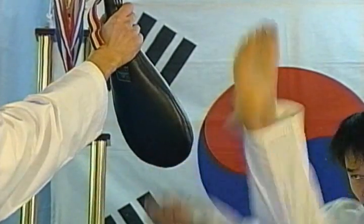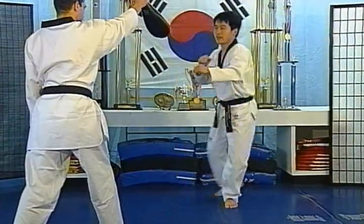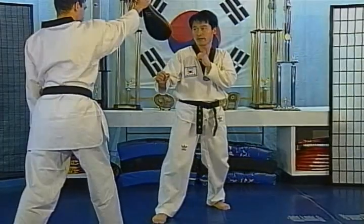The target holder must grip the target firmly but loose enough to be flexible to observe the kicking. When you kick the target, bend your knee slightly before the impact and snap it straight down through the target rather than at the target.